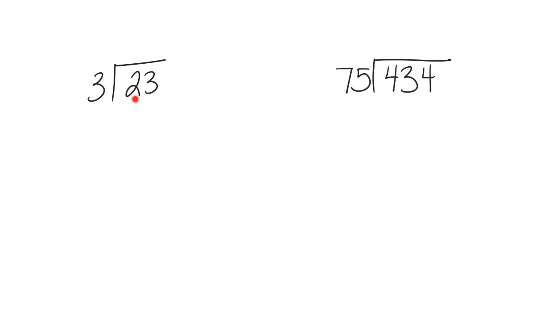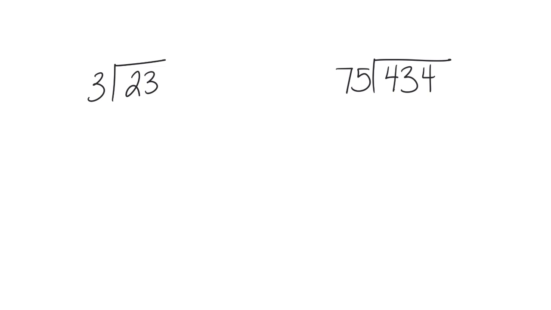And so now instead of just looking at the 2, I have to look at the 2 digits. I have to look at the number 23. Now 3 will go into 23. Now, I'm not sure how well you know your times tables. You do need to know those. But if you don't, go grabbing that calculator, because you're not going to have access to that on the test.